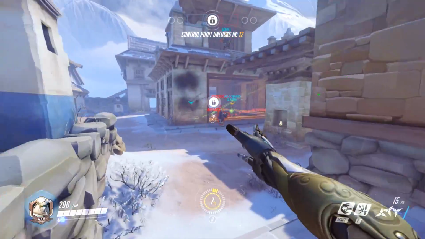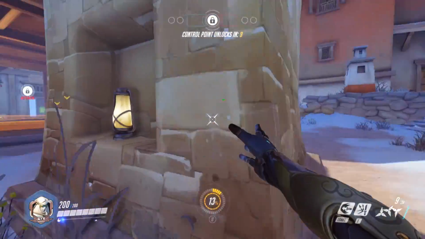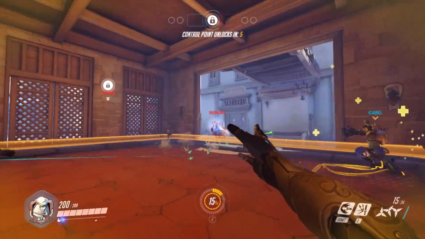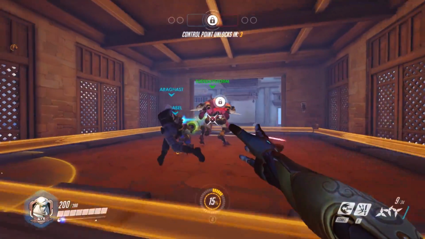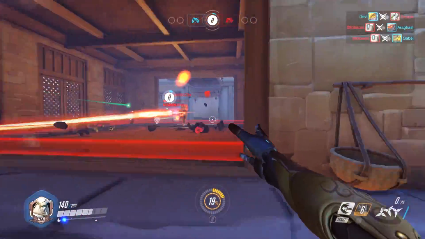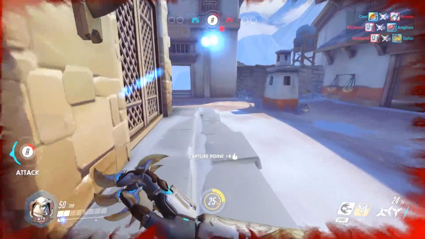Again is Mei. Mei is really horrible for Genji because you can't block her freeze ray at all. Nothing you can do about it, and once you're frozen, you're just a sitting duck, and one headshot with her icicle will kill you. So I think if they have a Mei or even two and they're doing work, Genji's maybe not the right pick.